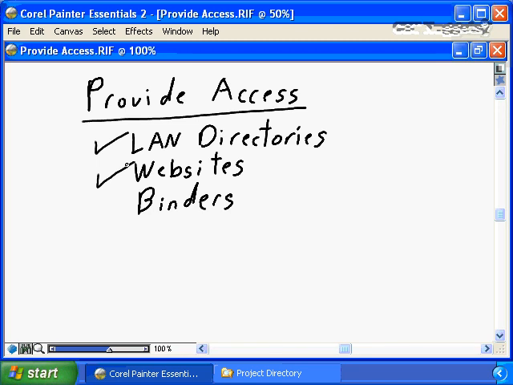So again, different strategies, different solutions will work for different projects. You need to ensure that you're developing the strategy that will work best for you. And sometimes the best strategy is simply a binder. Make a copy of each and every piece of project communications, 3-hole punch it, and put it into a binder. It doesn't provide easy access to everyone from their desk, but it certainly provides easy access for everyone on the project team if they know where to go find the binders.